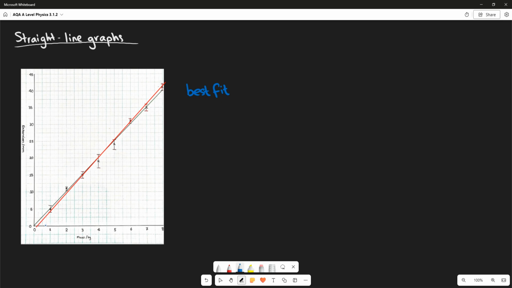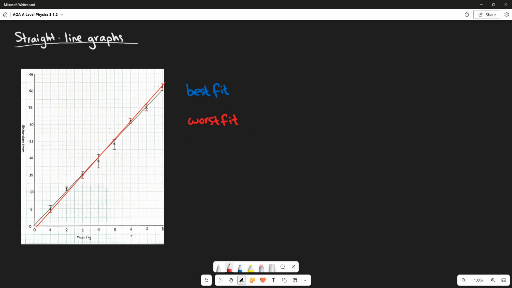The red line has a different gradient, and you can see that that is a terrible fit for this data. It is going through the top of the error bar over here and the bottom of the error bar over there, and it's almost as though somebody has rotated the line of best fit as far as possible to the point whereby it's only just acceptable, and that's kind of correct. The red line represents the line of worst fit. And if you calculate the percentage difference between those two gradients, then you have the percentage uncertainty.